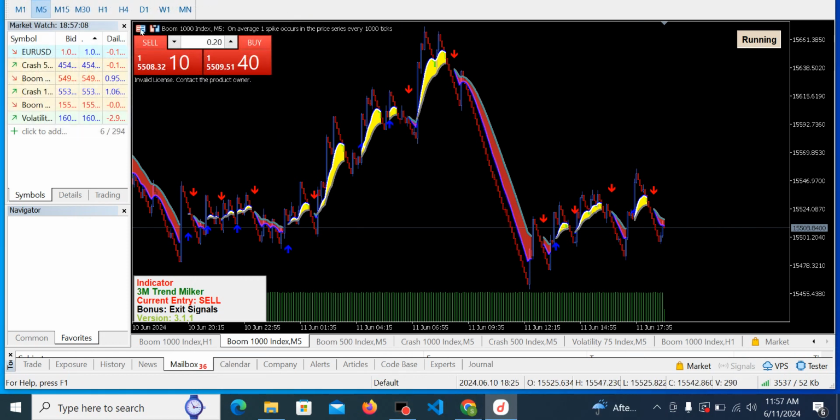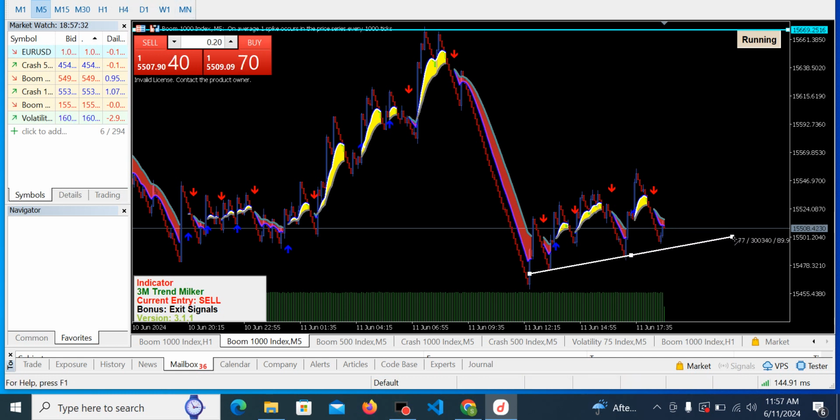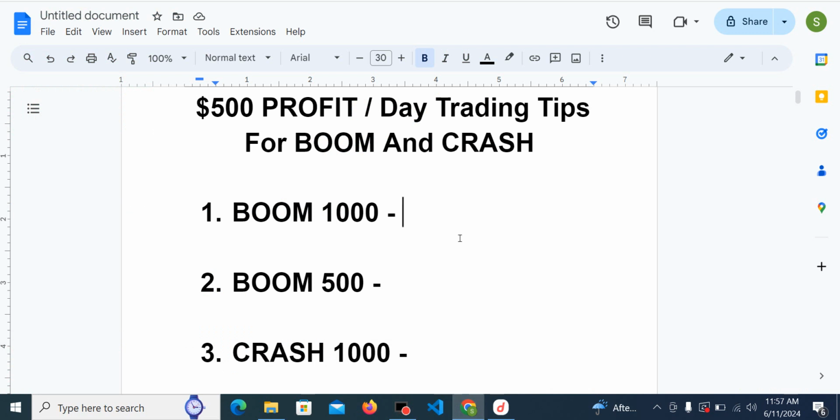Okay guys, this is Boom 1000, and this trend started from this resistance zone. It started a downtrend right from here, and you can see the red flag and the red arrow, and it kept on selling till it got to this support zone. So it tried out an uptrend for a while, but it didn't go smoothly. It's trying to sell at the moment. If it's able to break out below this, then definitely it's going to sell more. But if it does not, it will go back on a buy trend. But at the moment it is still selling. So we should take note of that. This might not be for long anyway.